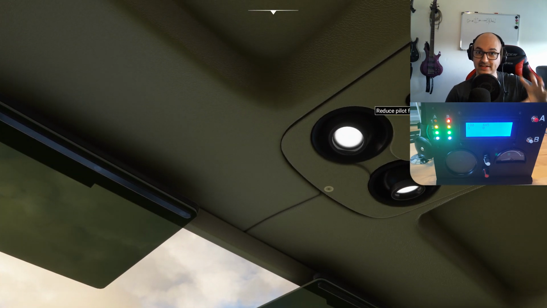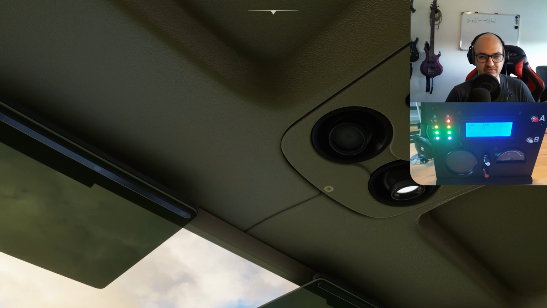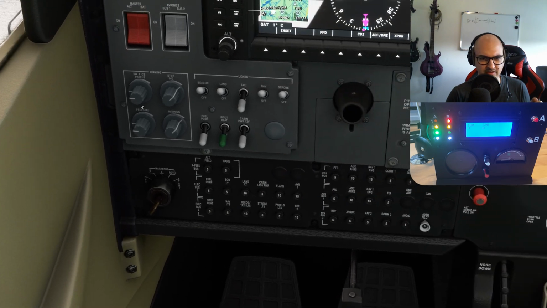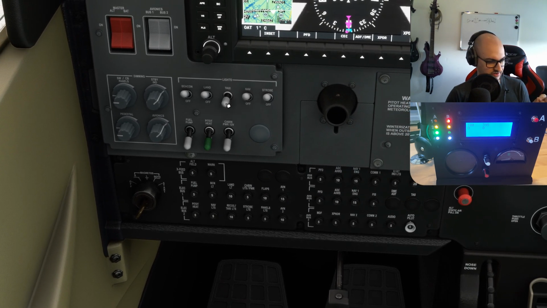Now, it depends a bit on the plane you're flying, because in the A320, it was quite accurate when we closed certain lights, the lights would go off and the state would be correct. In this one, it isn't always 100% correct, because if we take a look at this, this is the head panel. Okay, that works. So that one is working. Let's see. Okay, the taxi light, I haven't bound to anything, I believe. No. Nav lights. I did bind the nav lights. But it's just not working. Did I bind the nav lights? Or am I just lying?